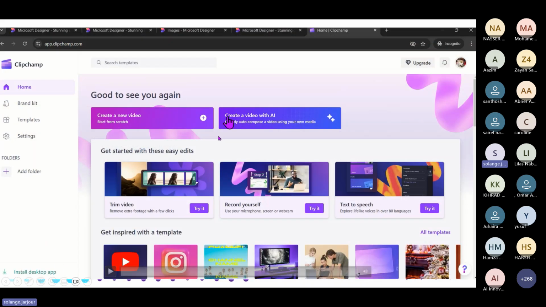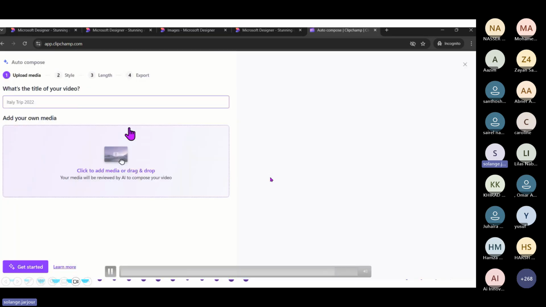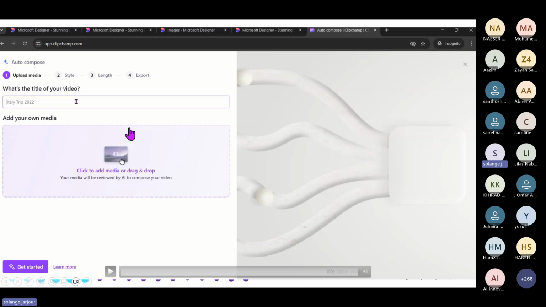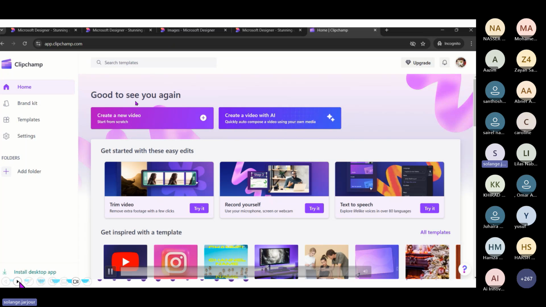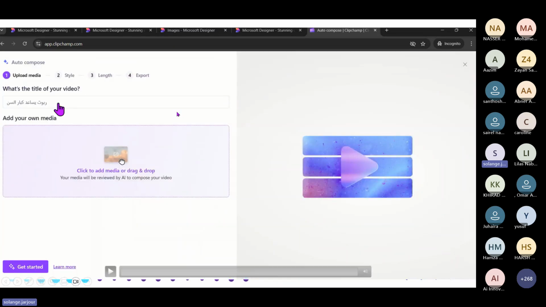Okay, now this is the first screen. As you can see, we have two options. We have create a new video from scratch or from AI. So let's start with AI. So from AI here, we can write, for example, I need to have a video about a robot that can help elderly people.